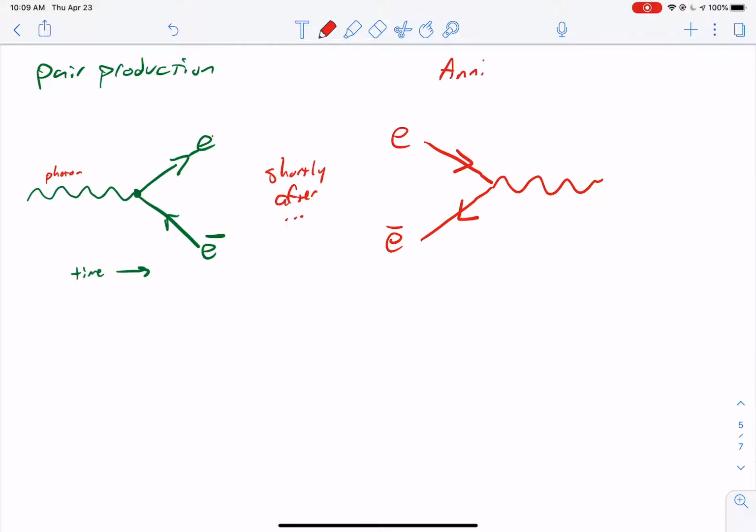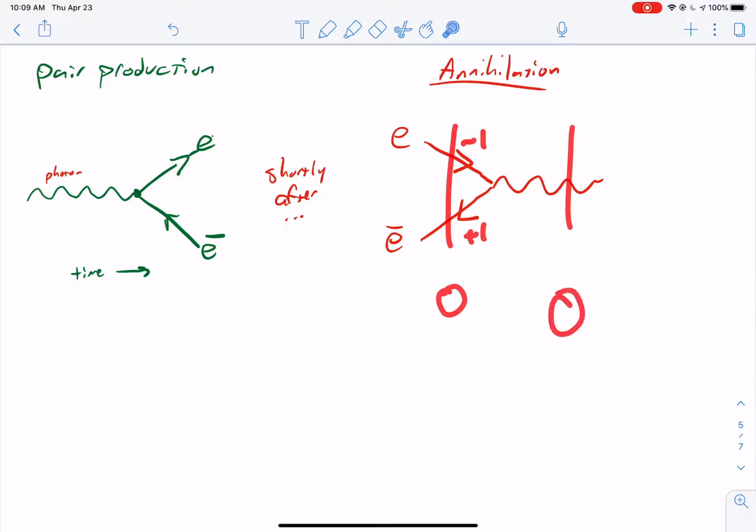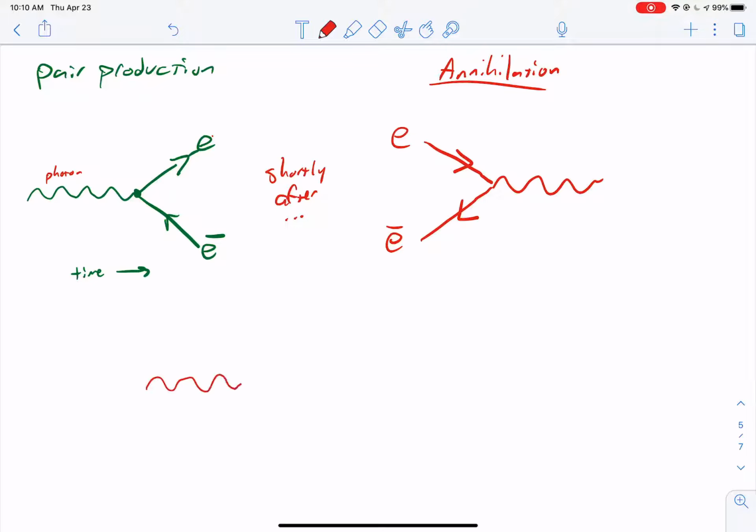This is a process called annihilation. Maybe that's spelled right. Who knows? Wonders never cease. In annihilation, we have a total charge of -1 +1, so total charge is 0. For lepton number, we have a +1, a -1, which is 0, and 0 here. For baryon number, 0, 0, 0. And so this is an example of how a photon can create an electron-anti-electron pair, and they immediately annihilate each other. Normally we would write this like this. Here's the electron, here's the anti-electron. Happens very quickly, but it does happen.